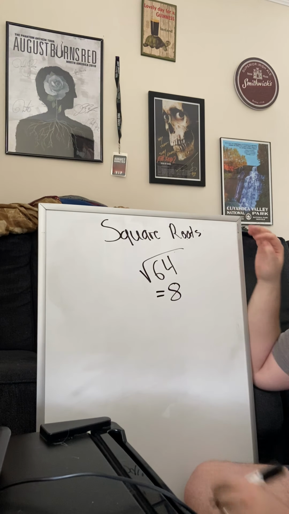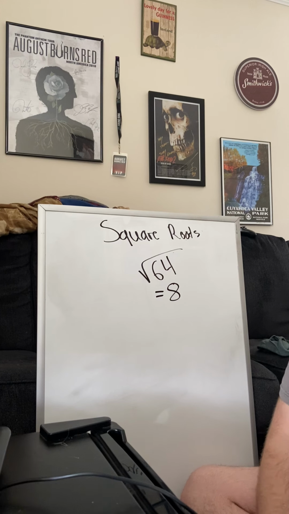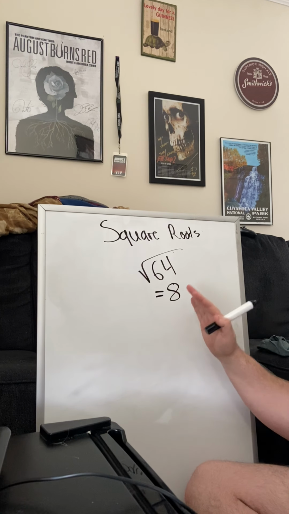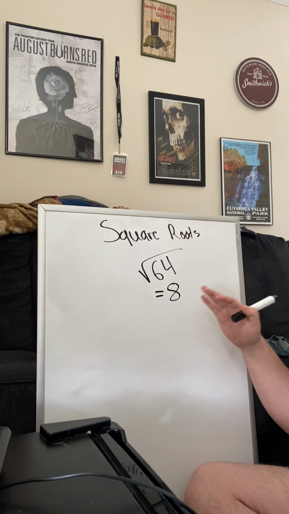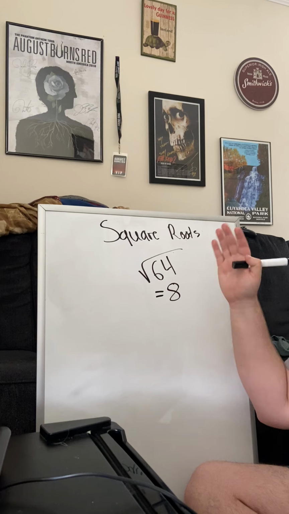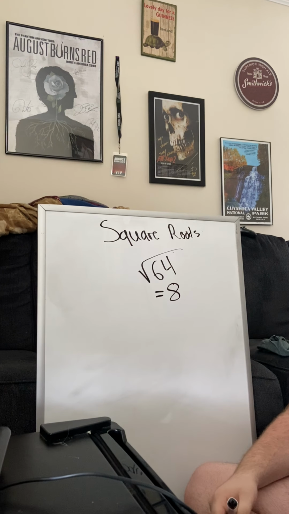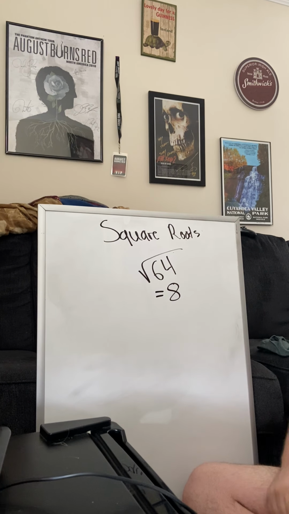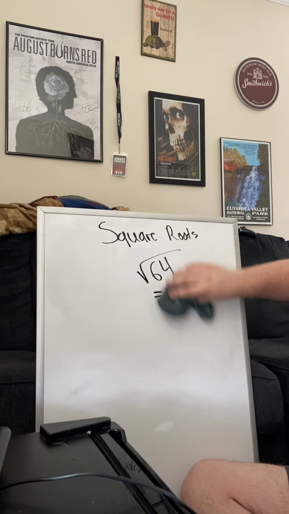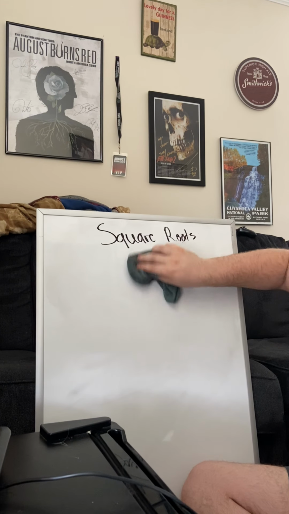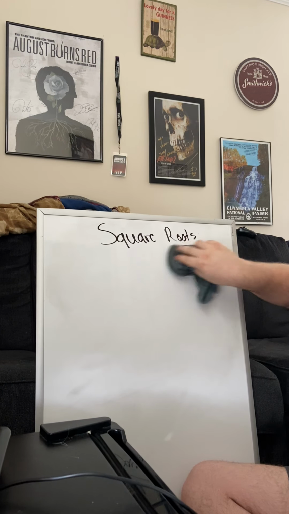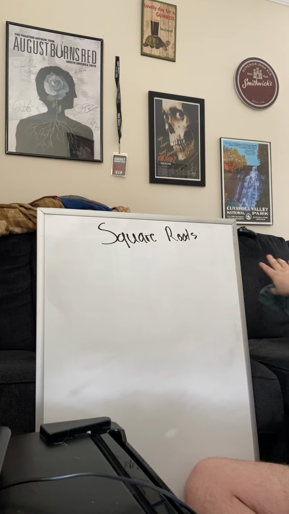But if you notice, something that's very important here is that the two examples I've done so far have had perfect numbers. There haven't been any decimals, nothing like that. It's been a perfect number. Okay? All numbers have square roots, and they're not always going to be perfect. Some are going to be a little more complicated and require some help, especially on your GED.